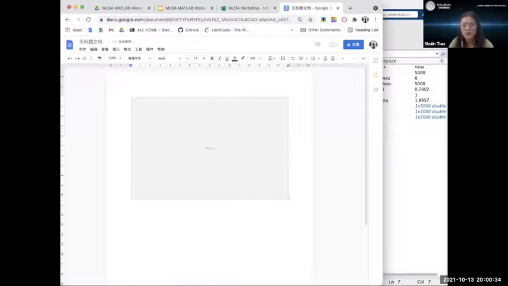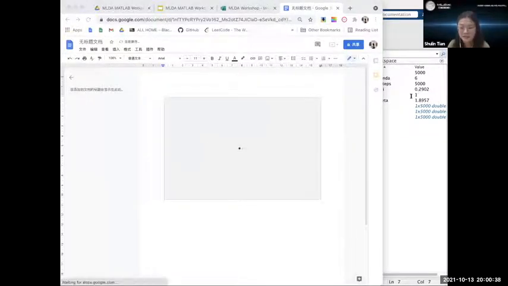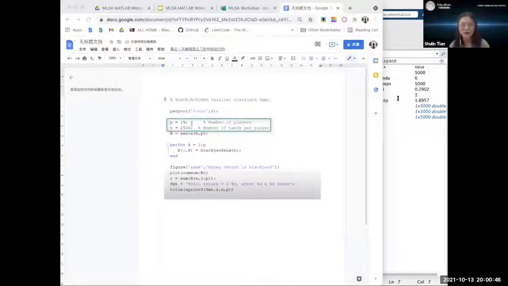Instead of playing with Monte Carlo manually again and again, we can write a new script file. We write MATLAB code to make our machine do it for me. So here is code I have written before.